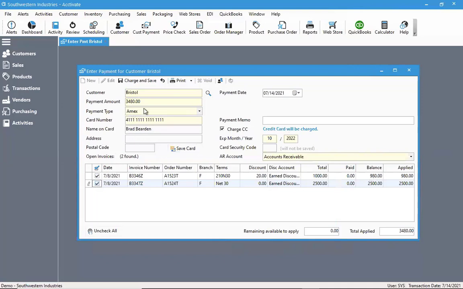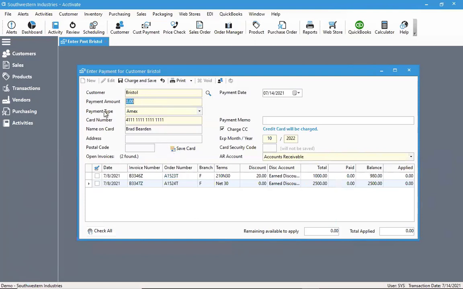So it's going to set the payment amount. If your customer is giving you a payment and maybe referencing many invoices, you could just check those invoices off and then confirm that the totals match. Once the payment has been applied to all the invoices, this button down here has changed to uncheck all. Earlier it was check all, so if I check all, it checks them all, and I can uncheck all here.